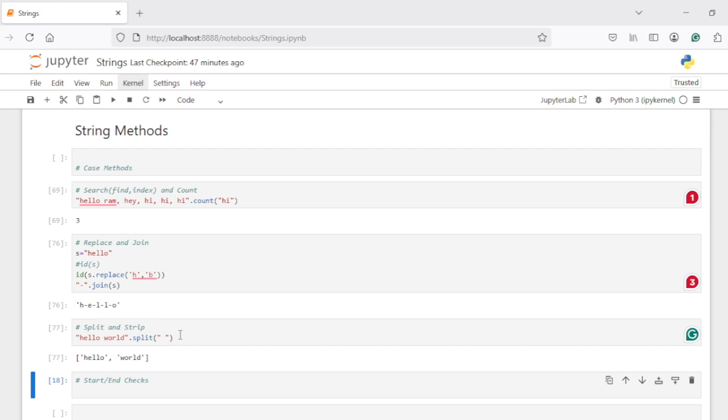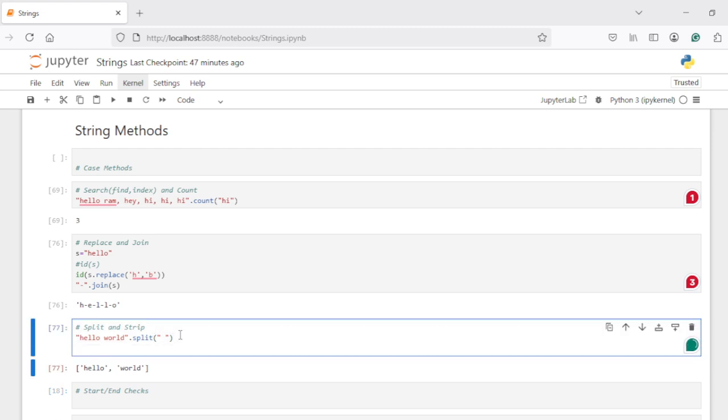And if you want to join it again, you can use the join function.